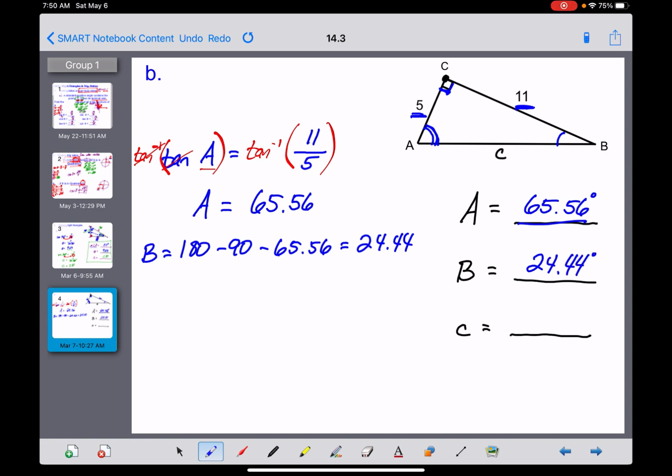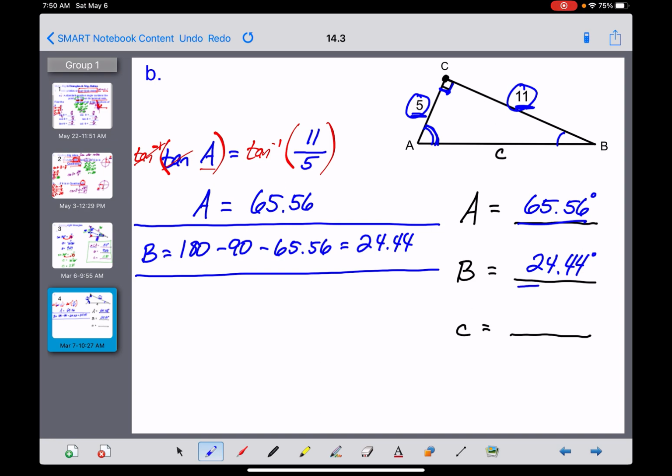So once more, guys, just like in the last example, once you know two angles, it's just subtraction to find the third. I'm not going to make you do all that trig again to find something that we could come up with relatively easily. And what's missing now? Our hypotenuse, C. And you've got two different routes you could go right here, guys. Since you know two legs of the triangle, you could do the Pythagorean theorem, or you could use trigonometry as well.